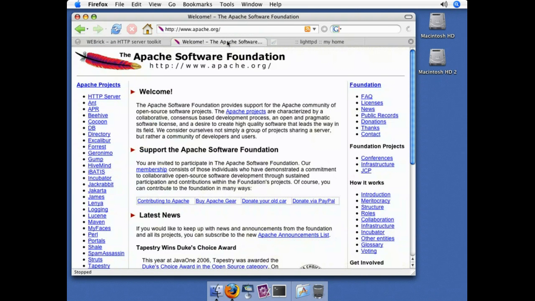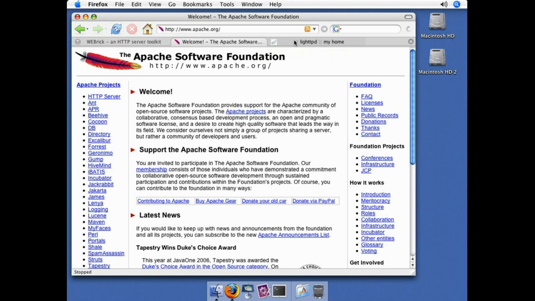One of those is Apache. And you can find out more about Apache at apache.org. Now, Apache ships standard with macOS 10. You may already have it installed and working on your machine. If so, then you'll already know how it works and how to configure it. If not, there are numerous websites and resources out there that can help you get it installed and set up correctly.